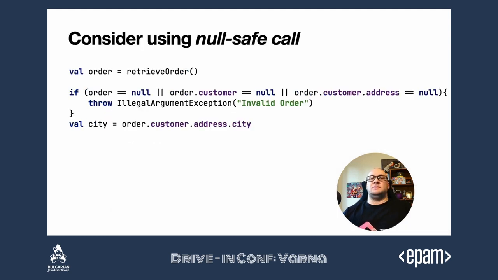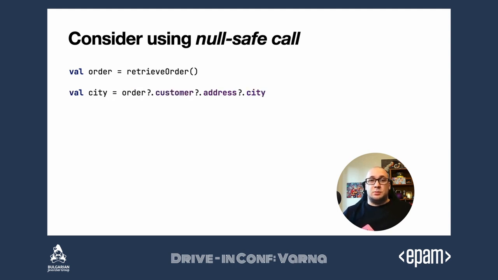But it's not enough to give the null safety on the type system level. We need the operators as well to work with it efficiently. For instance, if we work with deeply nested object structures and we want to reference some property that is deep down in that object graph, we would need to handle all those intermediate references as well and check if they are null or not. And we can use the safe call operator to actually express this intent in a more concise manner. And it's really efficient in combination with the Elvis operator.